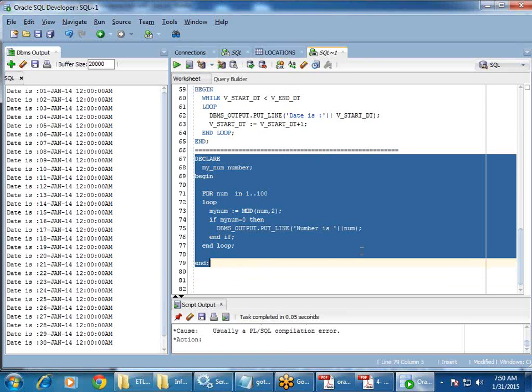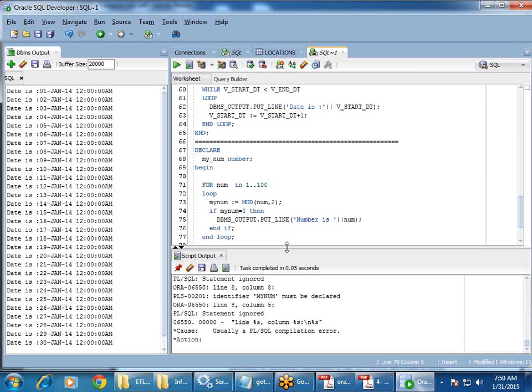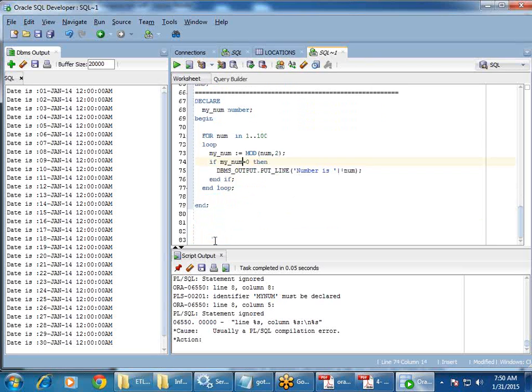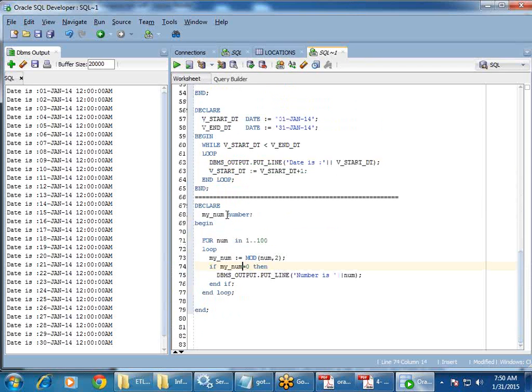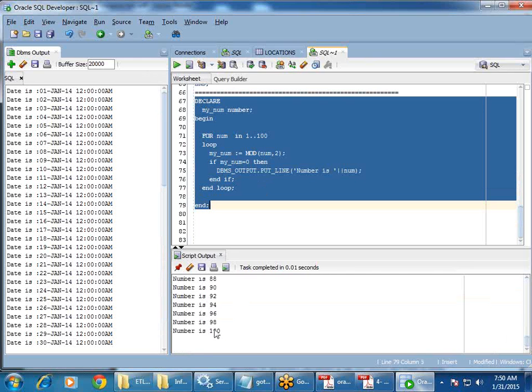Okay, there is a compilation error. Let's take a look at it. Which one? Okay, the underscore is missing. Very good, it's a good catch. So when you try to execute this time, it should print the values.